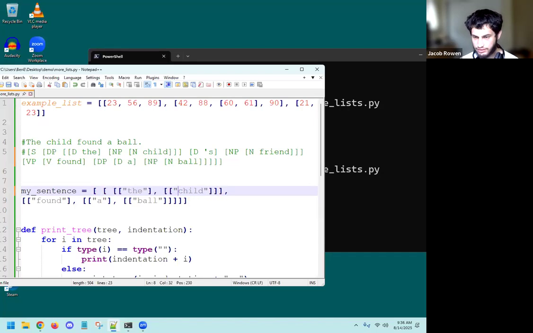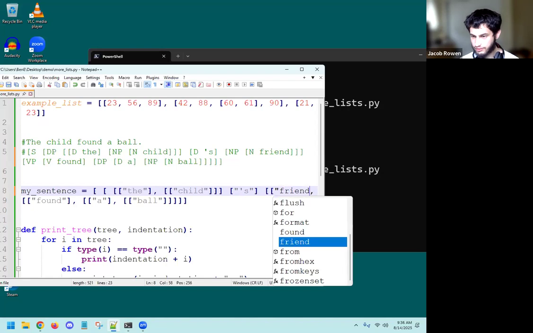That is another DP. So that would be the end of that. And then there'd be another thing here, which is apostrophe S. And then another 2 layers of structure for friend.